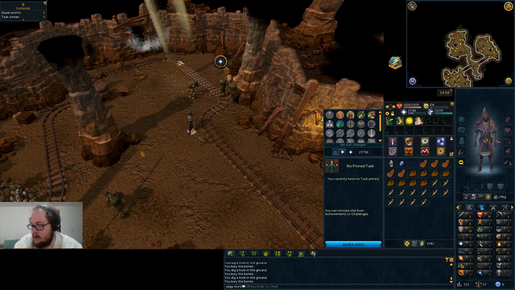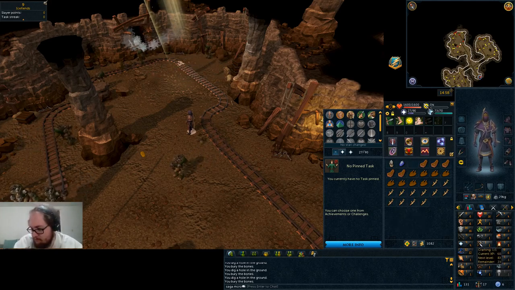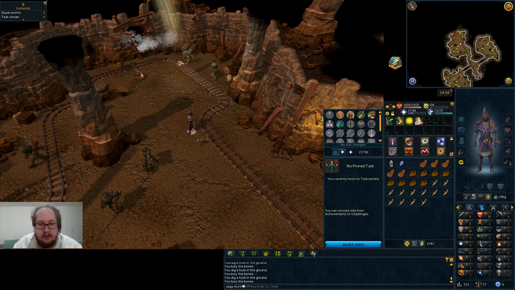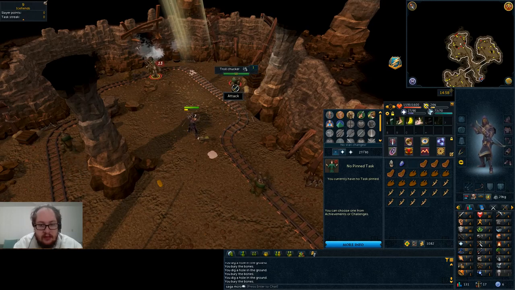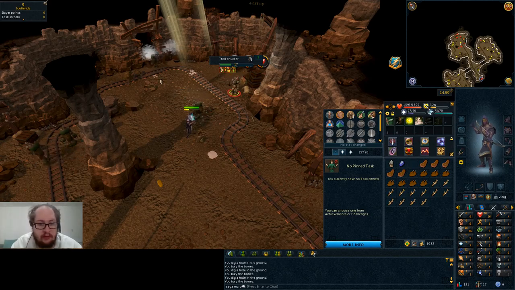Because the wiki got updated and I don't want to be killing these guys for nothing. Quick bow, yeah. Always drop it with 30 bronze arrows. So if I recall correctly, quick bows are useful because they don't use any arrows. Does not require ammunition. Okay.